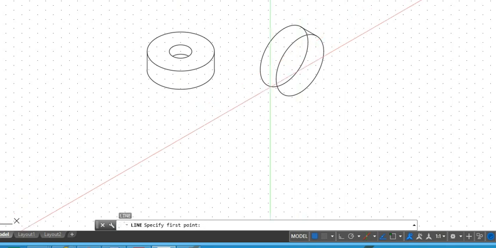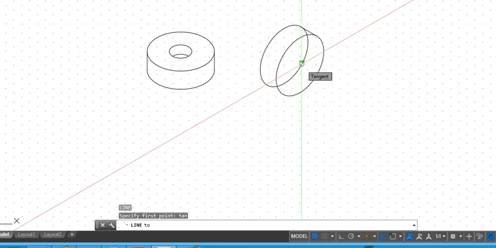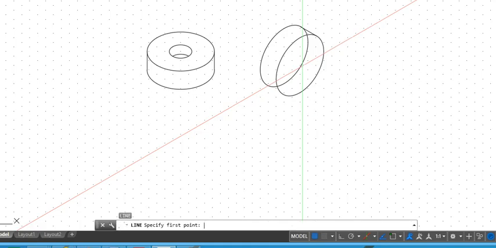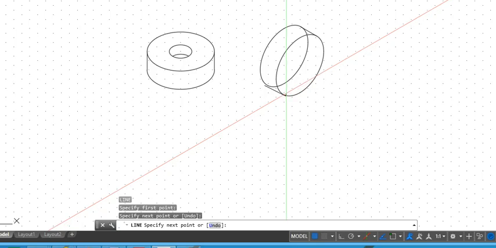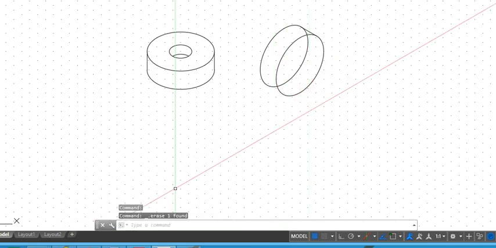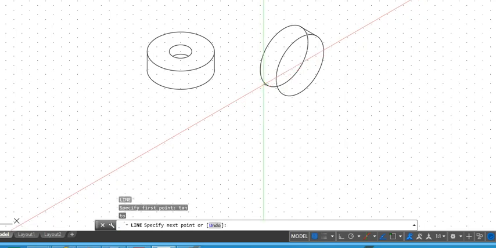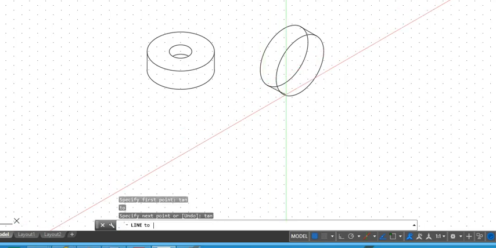You can try using the tangent directly, but you know that if you directly start, then the tangent point is picked from some random location. We may not need that. We need the tangent to be picked from here. That is why we are drawing the line earlier in an approximate manner. Then we are able to draw it accurately.